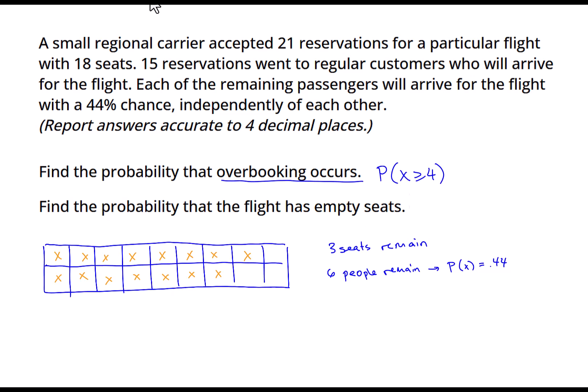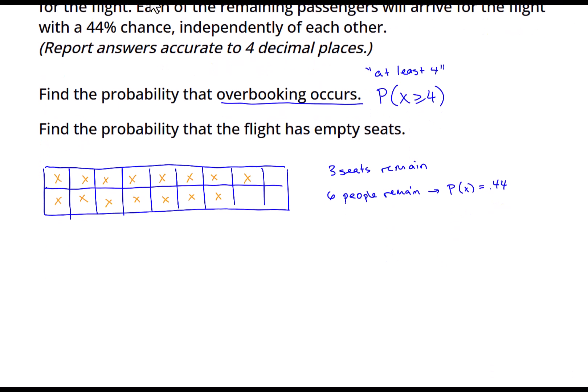If that's the case, then we have this overbooking. We can look at it as at least four people, however you want to word that so you can know how you're supposed to solve it with a binomial distribution. One way that I do is look at left-right complements. So this is a right-end probability. The probability that X is greater than or equal to four can be converted to a left-end probability. We just make that a less than four instead of a less than or equal to, because you can only have the equality on one side.